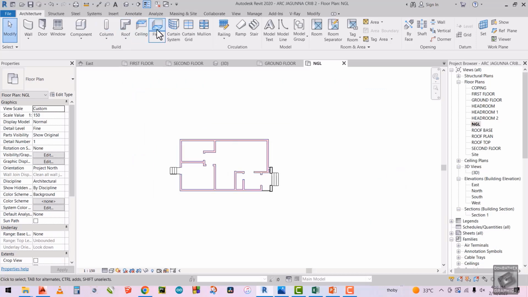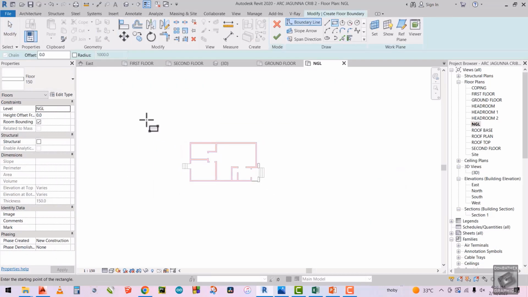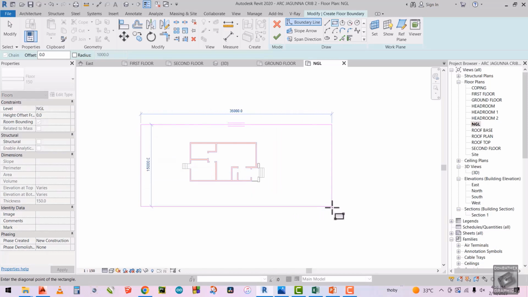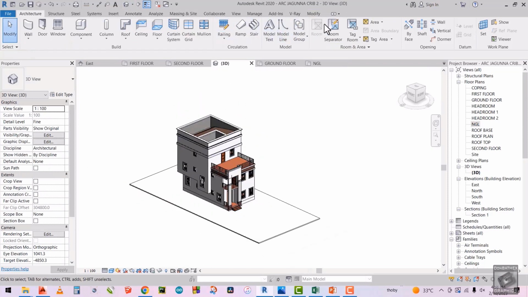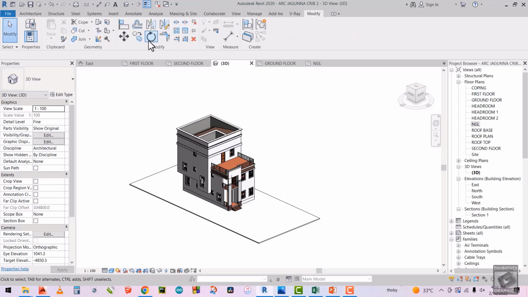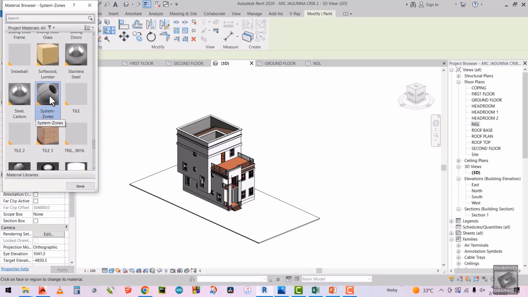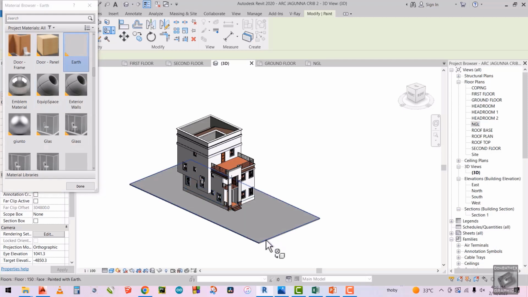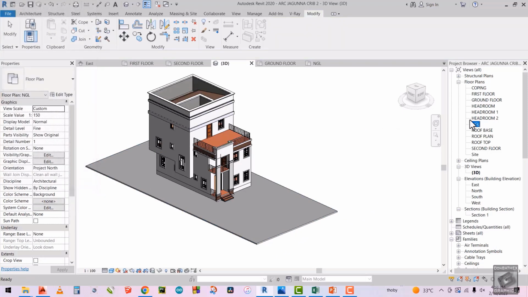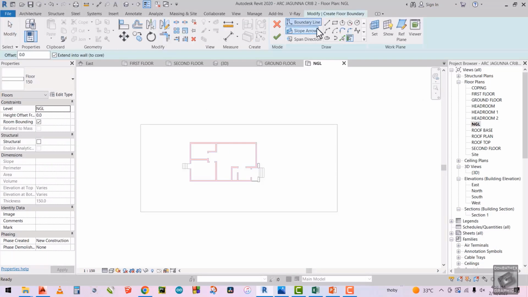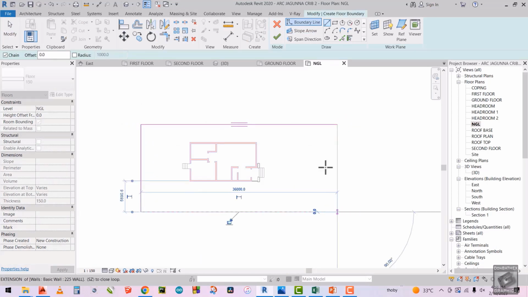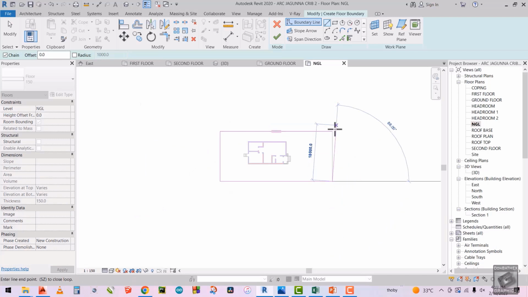Okay. So the idea is to just show you how to get things done easily with this. I'll just create my site, trying to create my site. So when I show you the render, at least it will look okay. And I'm just trying to add a floor to use as the site, because I don't want to render just the model alone. So at least when it comes with a site, we'll be able to add our grass and interlocks.